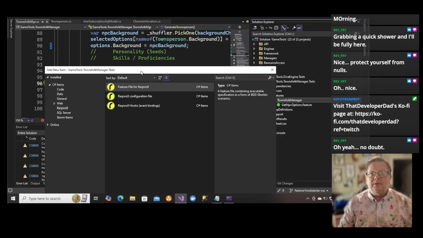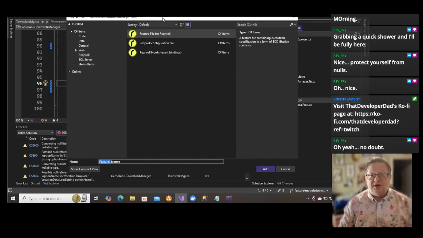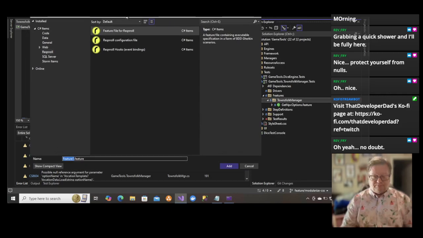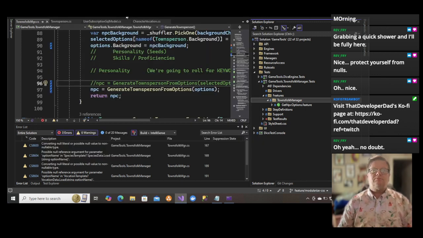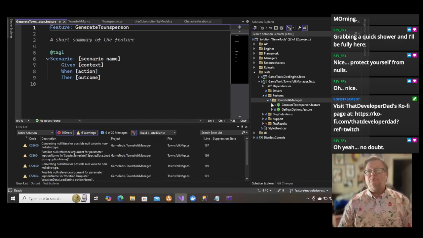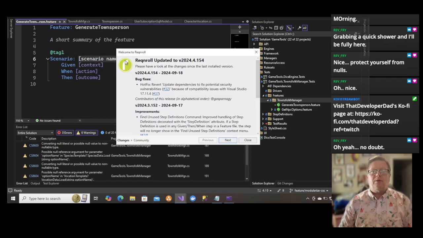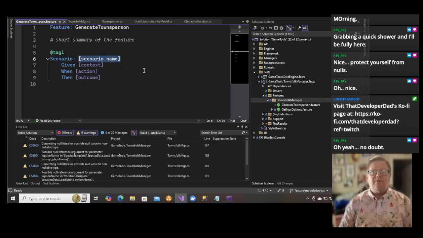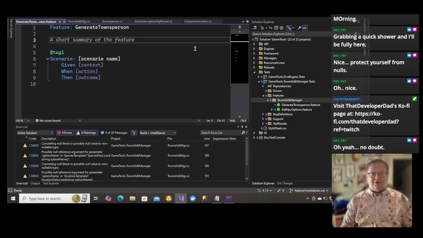And this is generate townsperson. Scenario. Yeah, I'm not going to mess with that. Scenario is, well, first I'm going to add a summary for the feature.